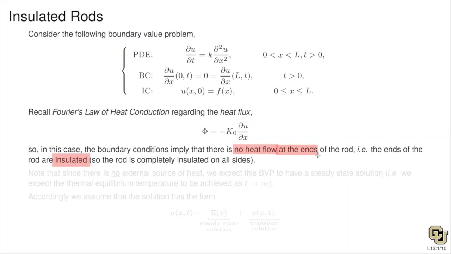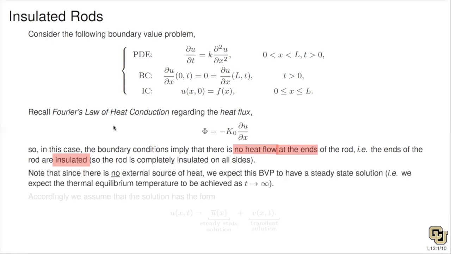So, in the original heated rod problem, the lateral sides are insulated anyway. And now in this particular case, so these are called Neumann boundary conditions, where the partials are 0, we have the whole thing is insulated now. Okay. And here, we expect there to be a steady state.